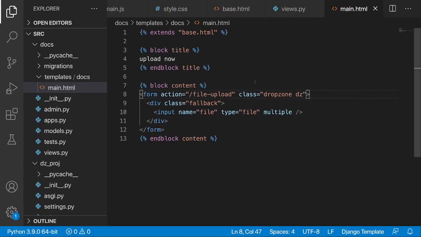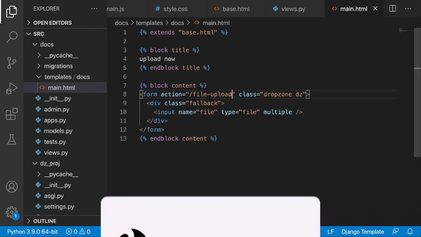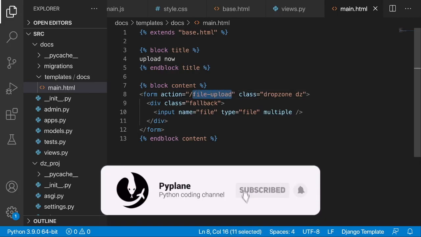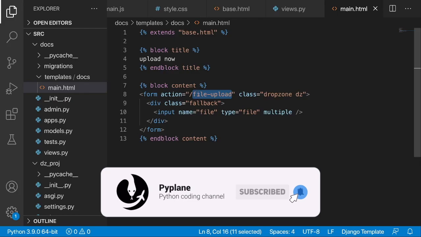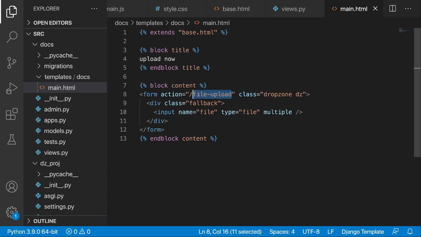So let's go back and let's also provide some additional information. So here we will not have file upload, we will have maybe simply upload like this, upload, and let's specify the method equal to post.